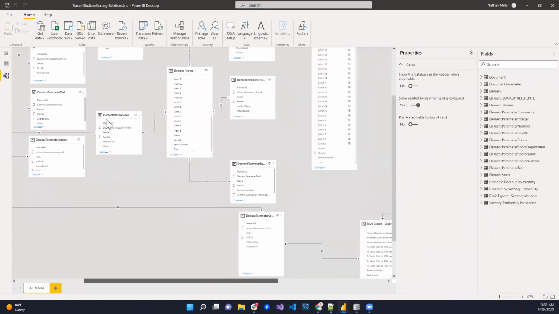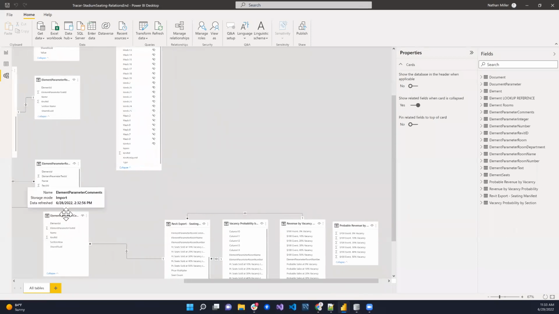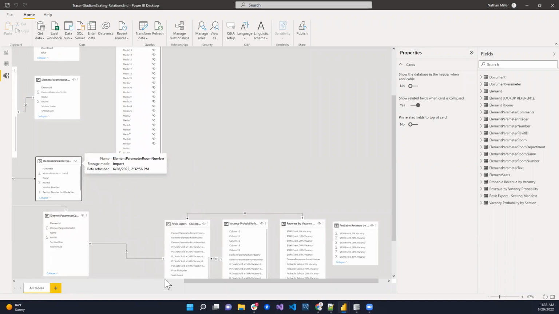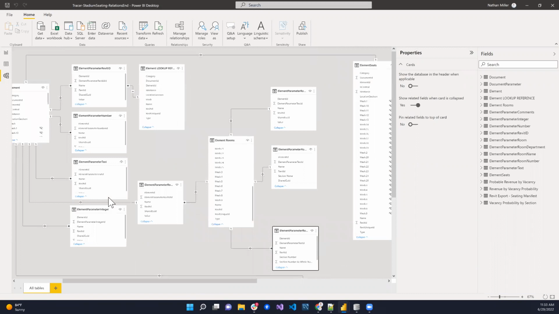This is one where we're connecting the relational database that's produced by Tracer to some external Excel data that's giving us revenue reporting and things like that. So we'll be working with this data structure, and these files will be made available following the demonstration and when the recording is put up. So hopefully that was some good insight into what it's like when you get a database and you're working with it within Power BI. You have a lot of opportunity to format data and explore the connections between different data sets so that it can tell your story in a meaningful way. I'll pass this back over to Nicole.